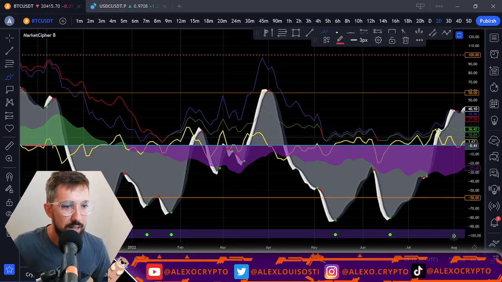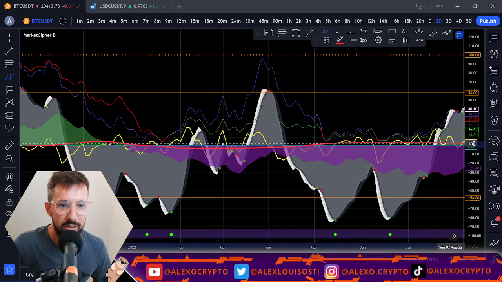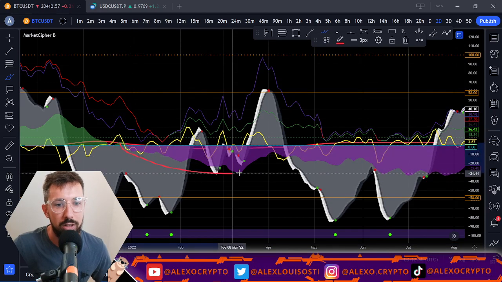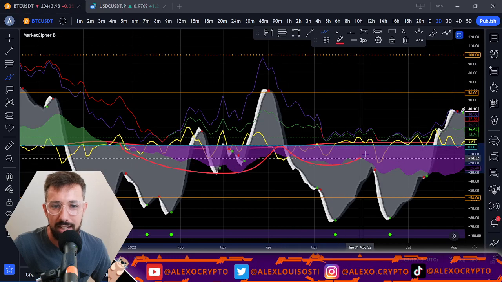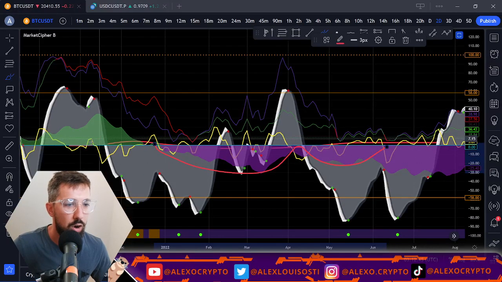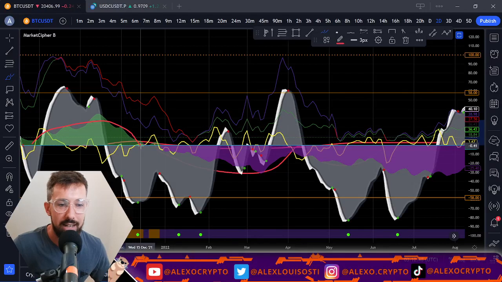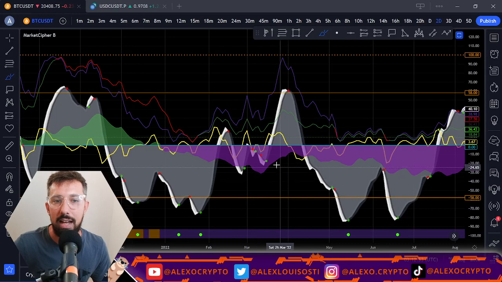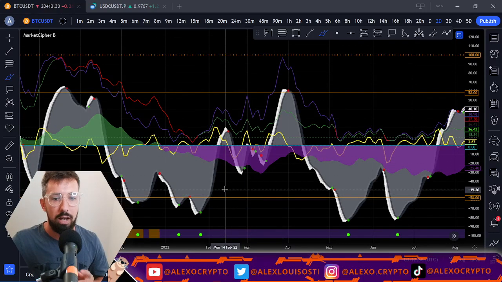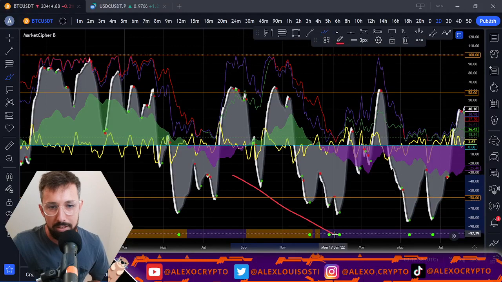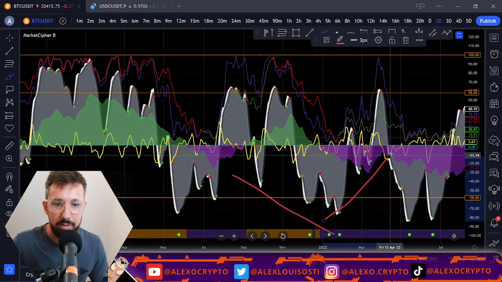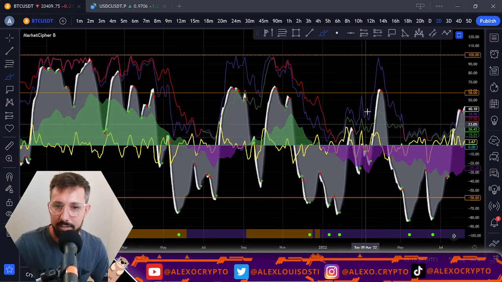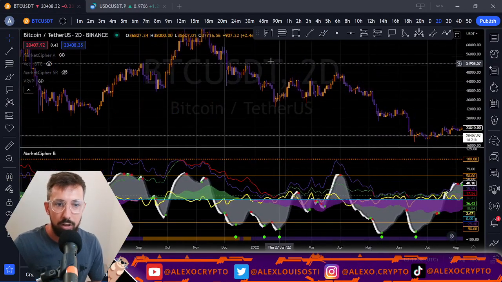So this 0 line, why is it so important? Well, it tells us when crossovers occur, especially with money flow. We can see money flow come up and test the 0 line and then stay above it. It won't always dip below. It can act as a support or a resistance as well. We will get into that as well. So why is this so helpful? It shows momentum to the upside, momentum to the downside, momentum coming out. There are so many things going on in this. So how do I use it to help myself trade?